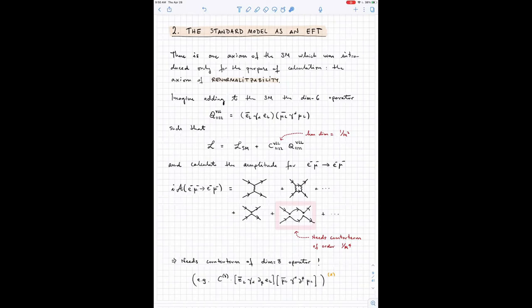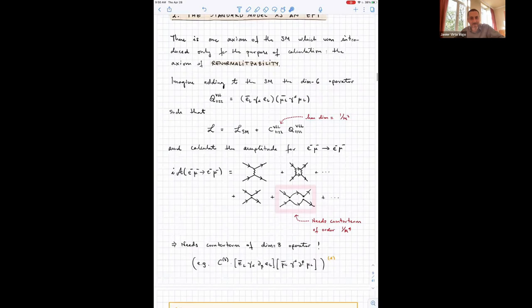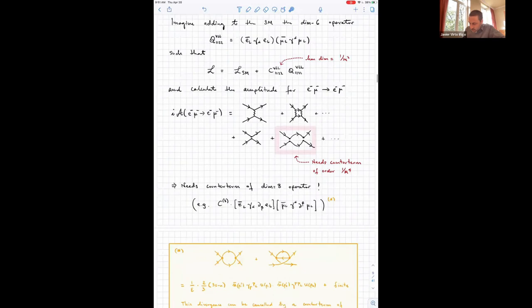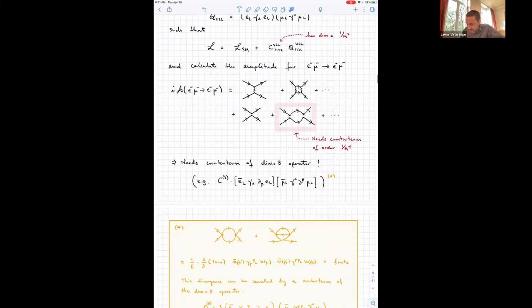And 1, 1, 2, 2 means the generations, right? 1, 2, 2 means generation 1, generation 2. If I put 1, 1, 3, 3, I would put here a tau and a tau. So it's just notation. At the end, I will mention how many operators you have, and you will see that there are enough operators that you need to develop some notation that helps you know what operators you're talking about. But since I already told you which operator this is, this notation so far is not really needed. I don't know, for example, how I would call this operator. I don't think we have a notation for that yet.